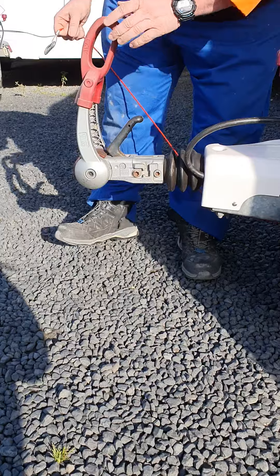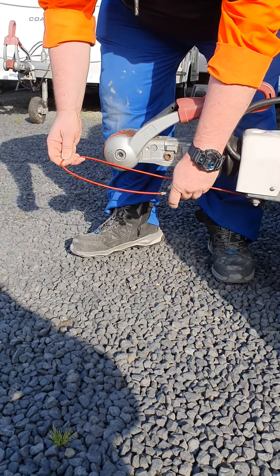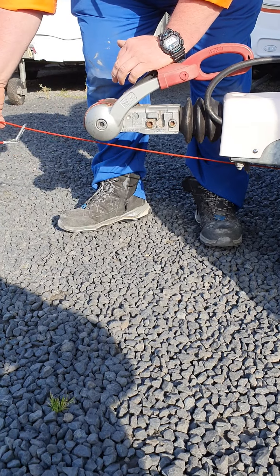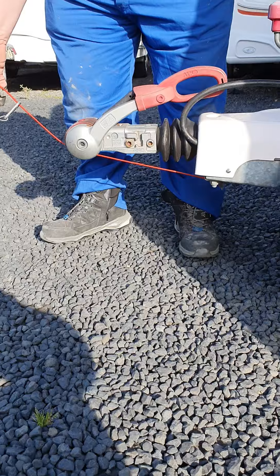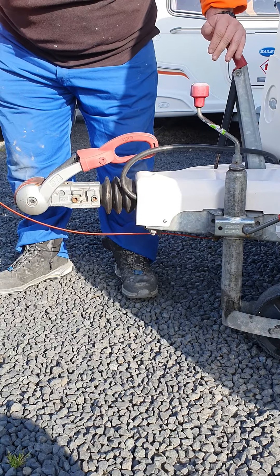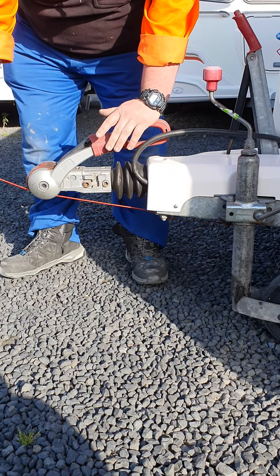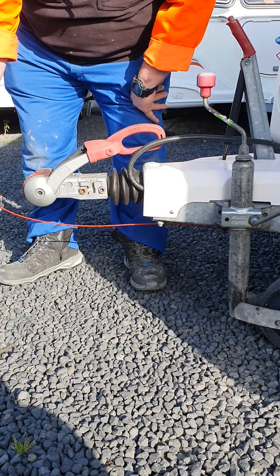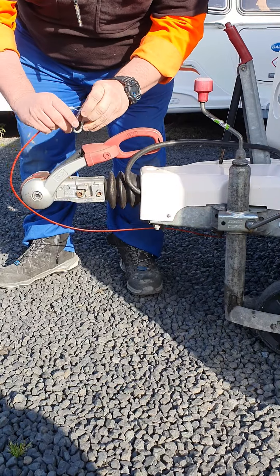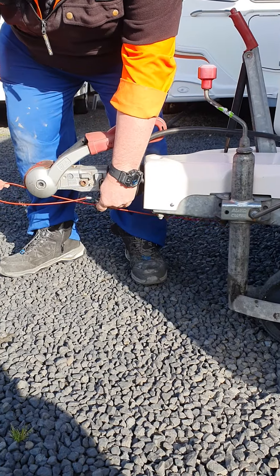This is your breakaway cable. When that's all locked on, this loops around the neck of the tow ball and then clips back onto itself, sitting in under there. It's designed so that if the coupler ever came off, this gets pulled by the tow ball and activates your handbrake, putting the handbrake on the van. It is designed to break off once it's activated the handbrake, so you're not still attached to the van. If you're heading down the motorway and it did come off, this gets pulled and activates the handbrake, stopping the caravan rolling freely. You can hook these on the d-shackle point of your car — it's just personal preference, either way works just as well, but the common way is to loop it around.